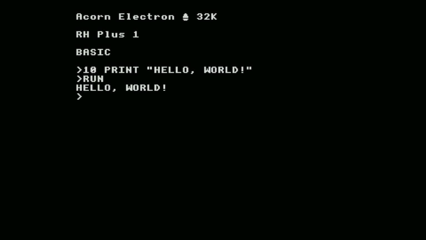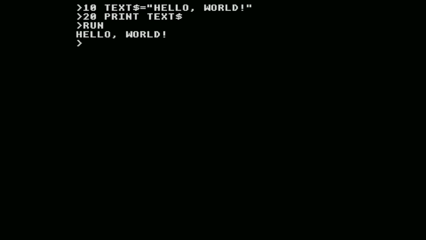But what if we couldn't simply feed in that Hello World string to the print command directly? Imagine instead that print can only work with strings that have already been predefined. Well, in BASIC we could still do that, we just need to first define and then instantiate a simple string variable. If we change line 10 to text$ = "Hello World", and then have a line 20 that prints text$. Now imagine that we didn't have a print command. How could we still get a program that achieved the same outcome? Well, that's where it starts to get a bit trickier.